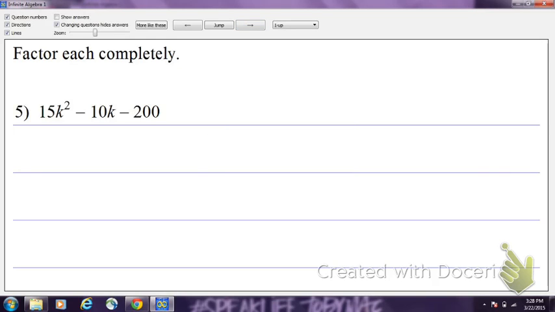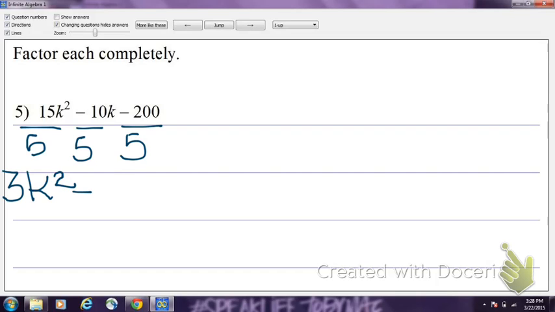The reason that this is an advanced factoring is because, once again, the number in front of k squared is rather large. But when you look through, you do always want to check for GCF. You want to see, can I make this basic, or can I make the numbers a little bit smaller for myself? So since they all divide by 5, let's do that to make it a little bit smaller. And we end up with 5 on the outside, but we can come back to him later, so we actually don't have to write him down. We end up getting 3k squared minus 2k minus 40.